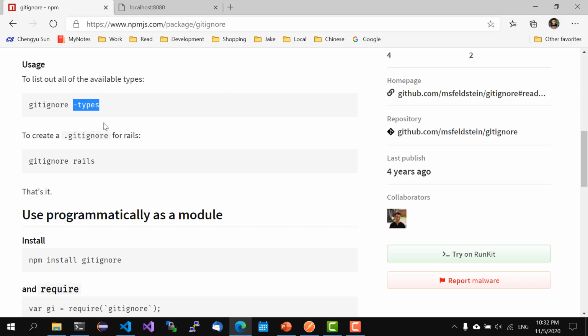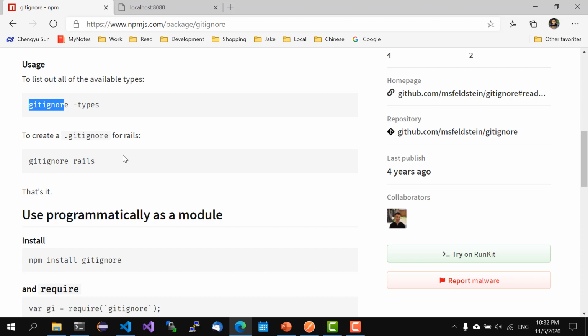Normally for this type of package, you would need to install the package as a global package, and then you can use it. But because generating a gitignore file is not something that you do quite often, you do it only once at the beginning of a new project, and that's it. So you probably don't want to install gitignore as a package.